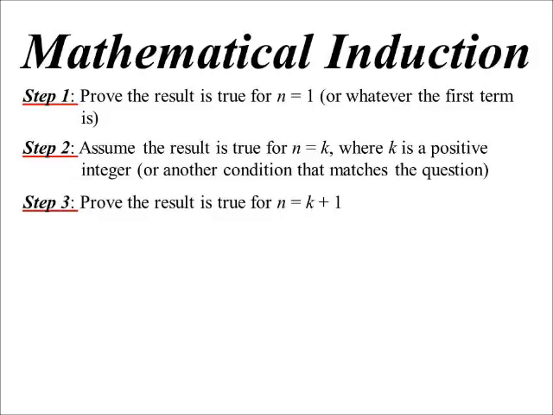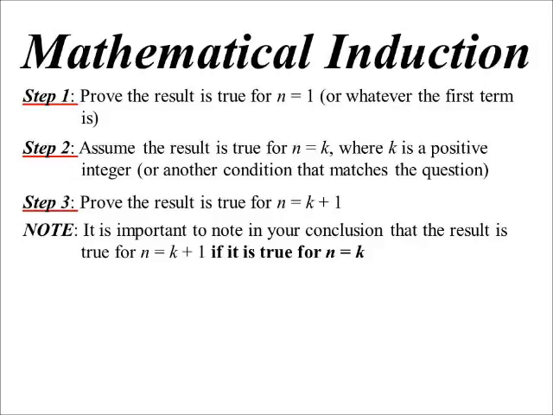Then the inductive step comes along. It's surprising how often people don't bother with this, but this is the key that pulls the proof together. Once you've done your proofs, you make this conclusion, because this is what allows you to induce the solution. You note something along the lines of, hence it's true for n equals k plus 1, if it's true for n equals k. Remember, n equals k was an assumption. If I've assumed something that's not true, then my proof's no good. So my proof that it's true for n equals k plus 1 is only good if it is indeed true for n equals k.